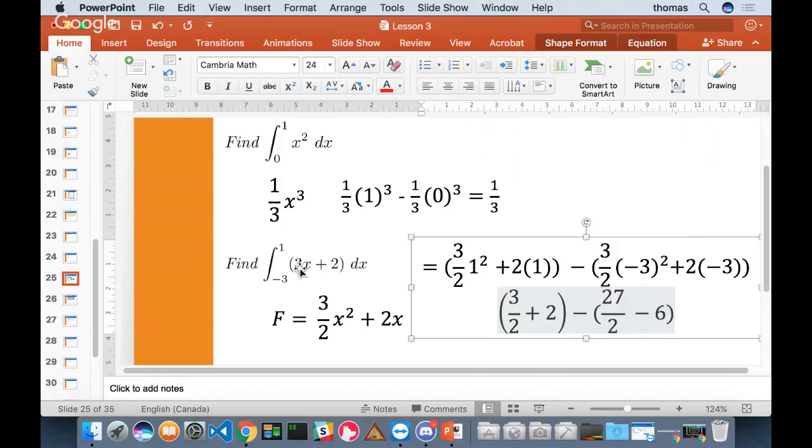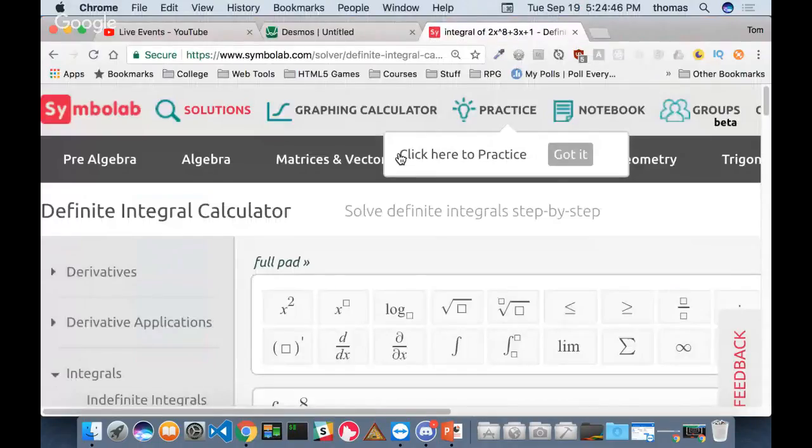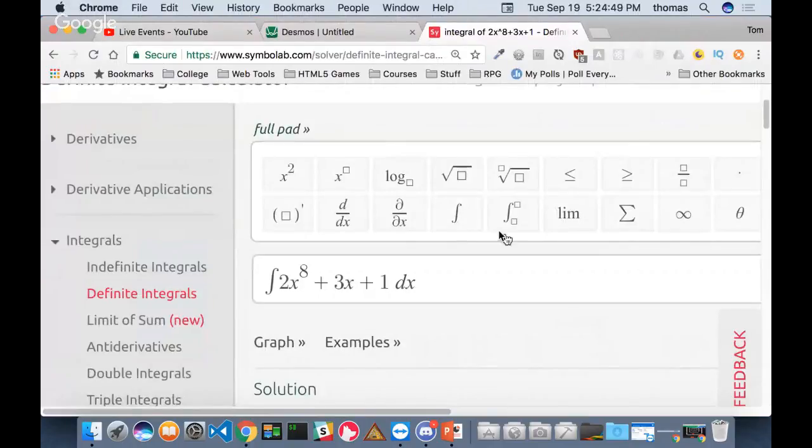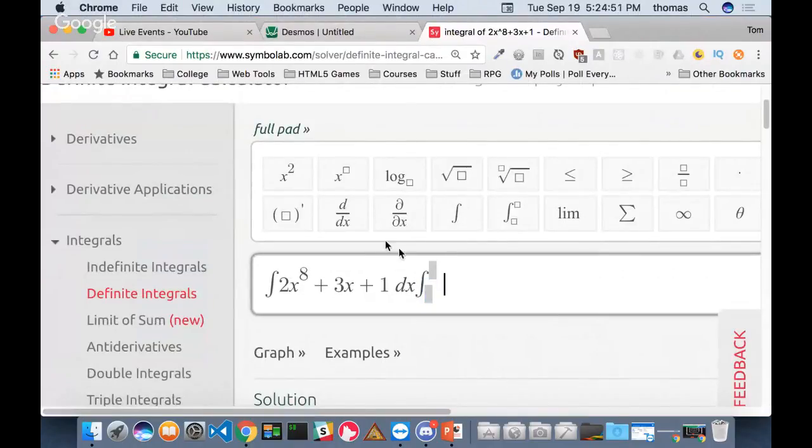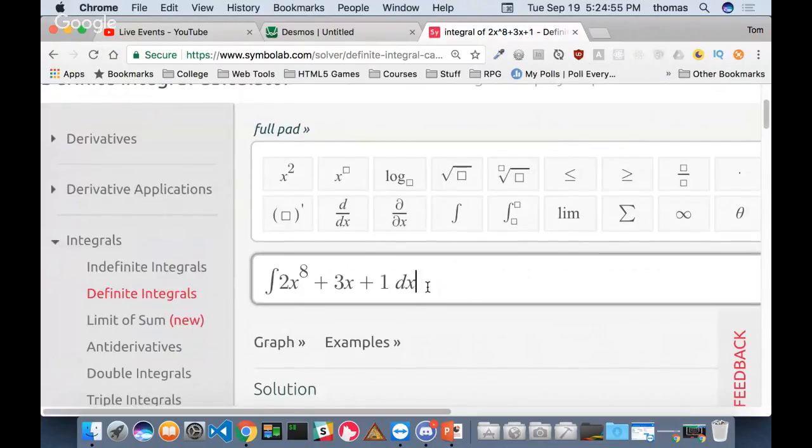To figure this out online, what's my time like? 5:24. I'm timing out, guys. So I'm going to show you this part here really quickly. Online, if I was going to figure this out, I want to find the definite integral here. So let's do another one. I will refresh this one. Let's just find the definite integral here.